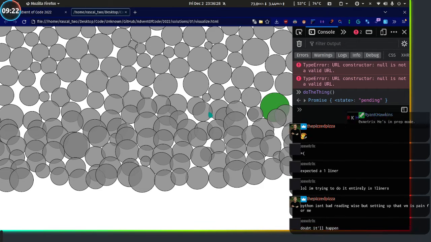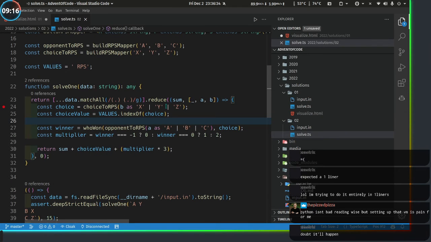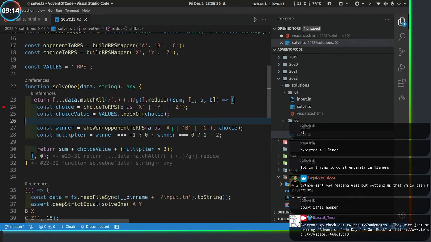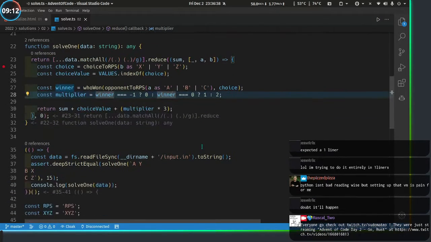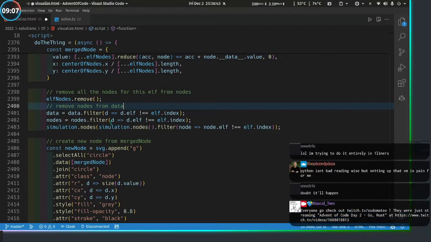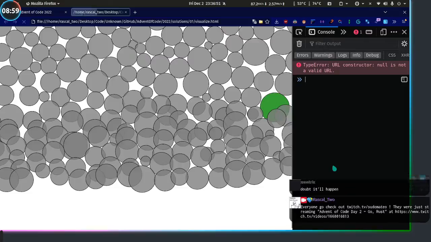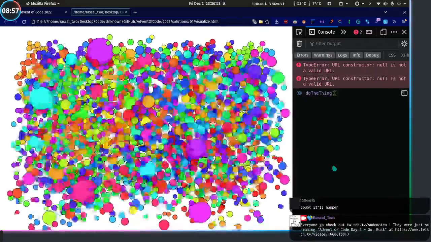Entirely one-liners. I mean, hey, I could minify this. There's nothing stopping me from minifying this, and it technically being a one-liner. So totally minifiable. But now I'm kind of upping the ante by making it pretty. I think this will look a lot better. Give this one a shot.